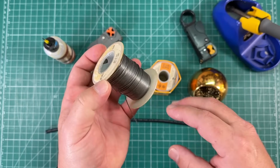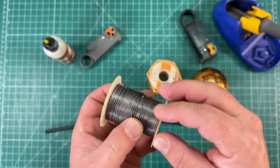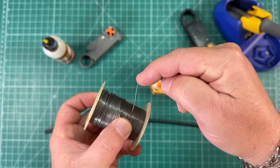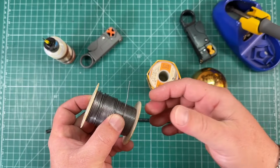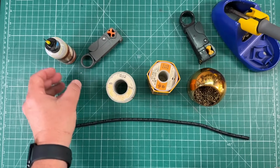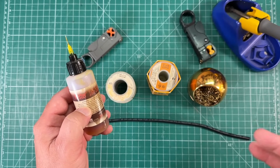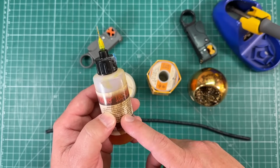60% tin, 40% lead. This is also what is known as a rosin core. And although you can't really see it, inside the middle of this solder is flux. And that's what helps solder flow properly. That sometimes isn't enough flux though. So if you're soldering and it's not flowing and you say to yourself, what the flux? Sometimes you need more flux.